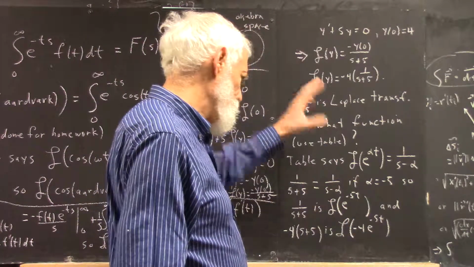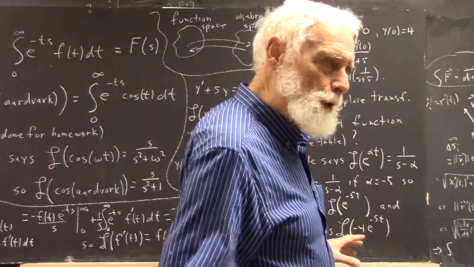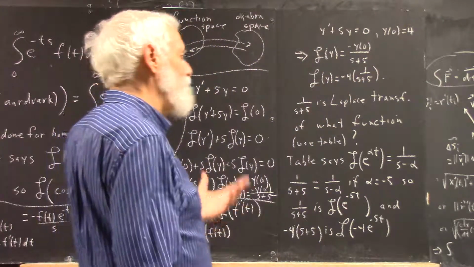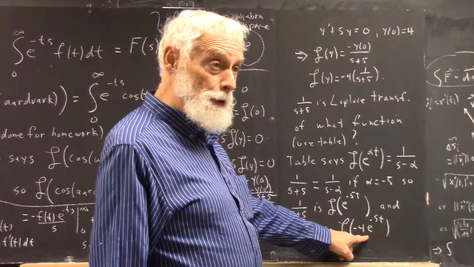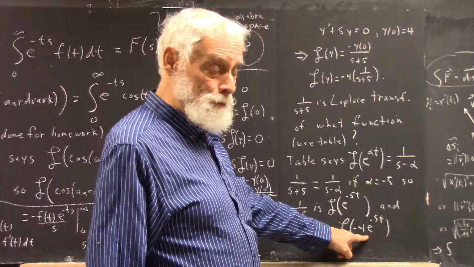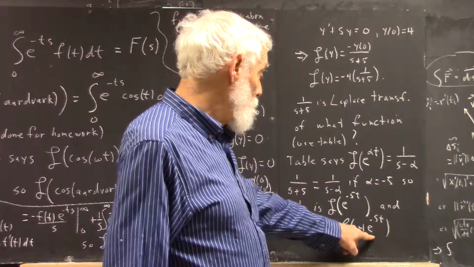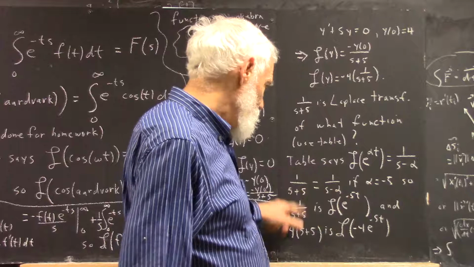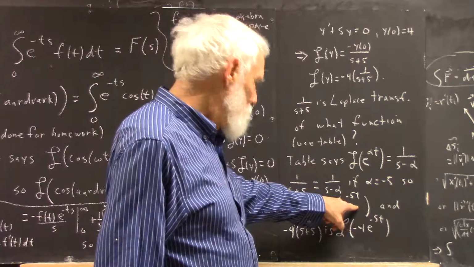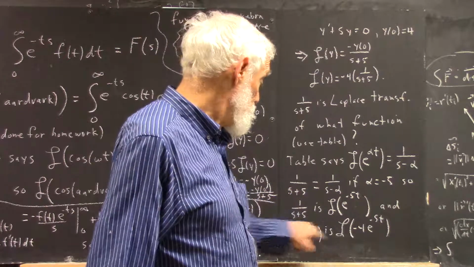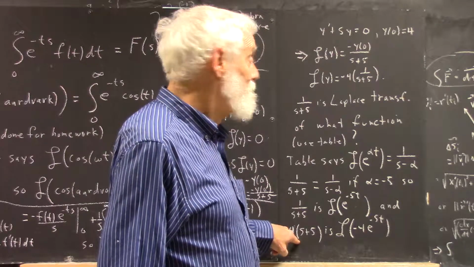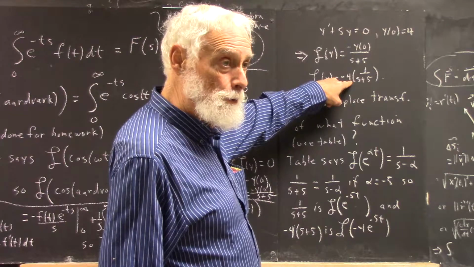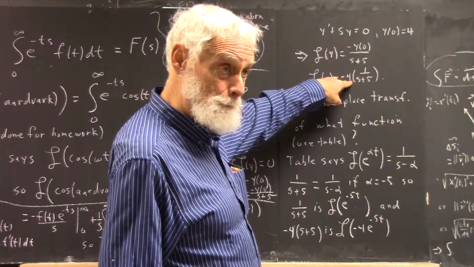Let me say it right. If you integrate this with e to the negative st from 0 to infinity, you get negative 4 times what you get when you integrate this. Okay? So it follows that since when you integrate this, you get this, when you integrate this, you have to get this. Which is, of course, what we're trying to figure out. What do you have to integrate to get this? That's the inverse transform.